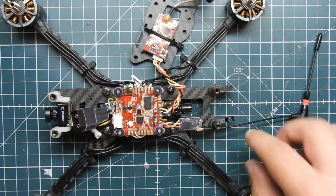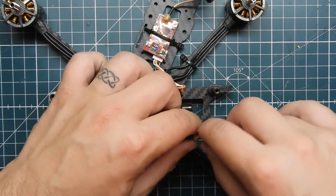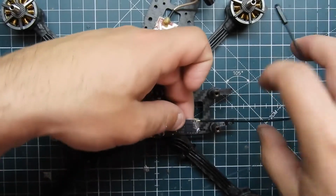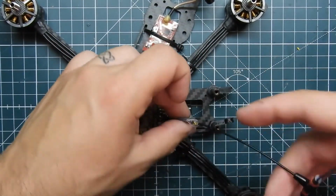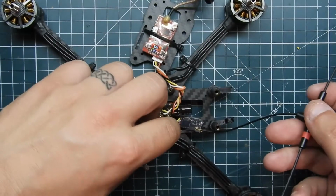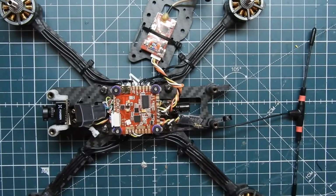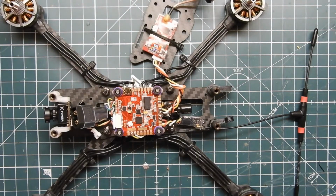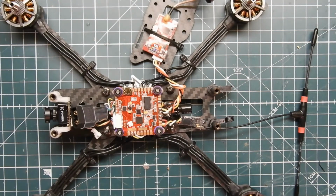Okay. I'm going to twist these wires up again. Which way does it go? That way. Perfect. Go ahead and get some double-sided tape. Get a new piece.